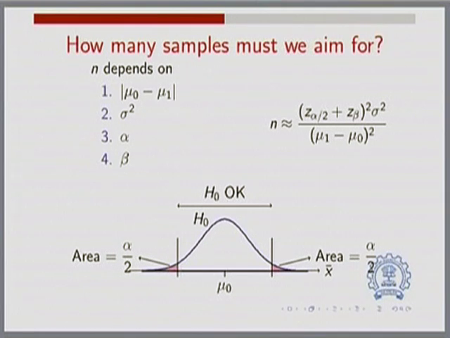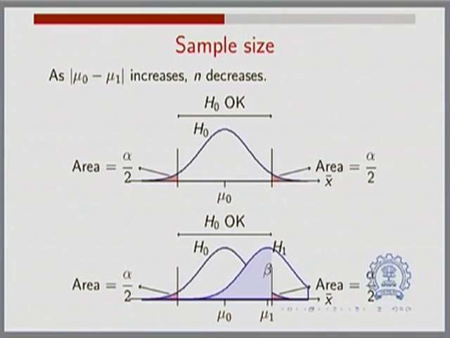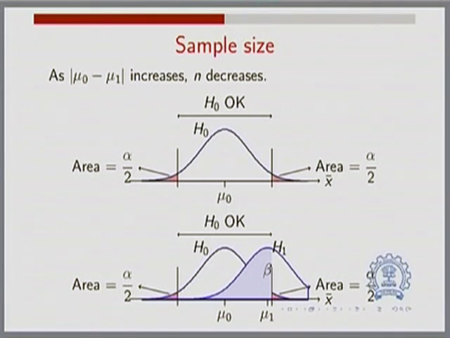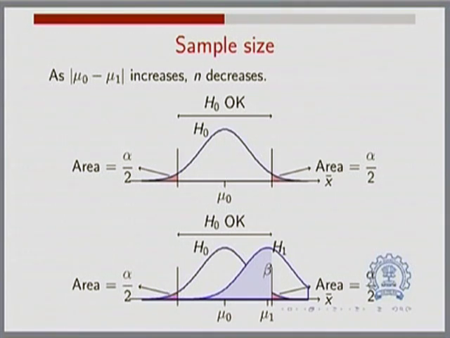Let us look at each of these four one by one. The sample size depends on how far apart the two conflicting claims about your model parameter value are. Somebody says the average human height is three feet, somebody else says two feet — immediately you can get a sense that it is easier to distinguish three feet from two feet than it is to distinguish three feet from three feet one inch. So as the magnitude of mu0 minus mu1 increases, we should be able to distinguish between the two scenarios with as minimum a number of samples as possible — n should decrease as mu0 minus mu1 increases, because a few measurements should help us resolve this.